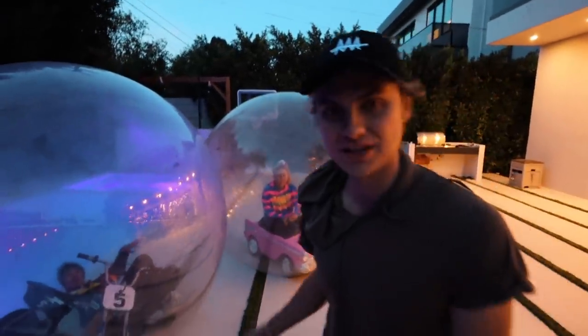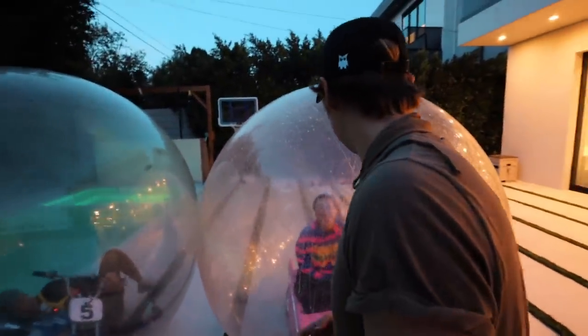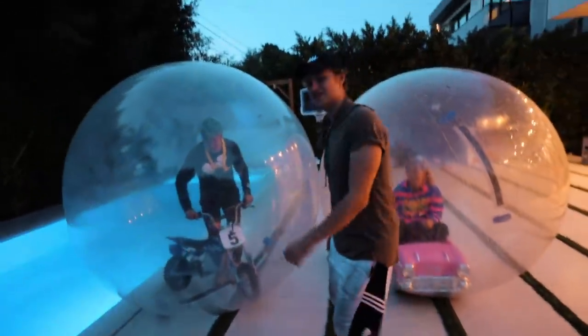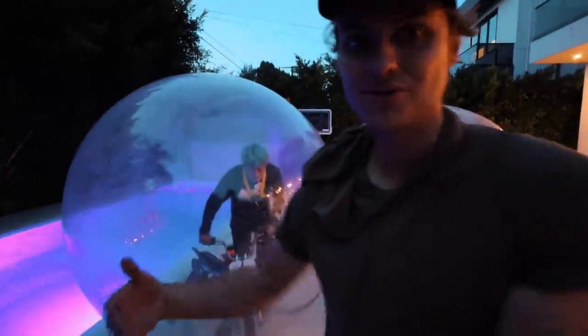So Stove is still struggling. I don't even know if we, should we give Stove another chance to try? I think he needs to try the length of the pool. Try the length of the pool? Yeah, I think he has to start on the end. Yeah, start there and go down. Yeah, all right, but he didn't even make the width, so how is he gonna make the length here?